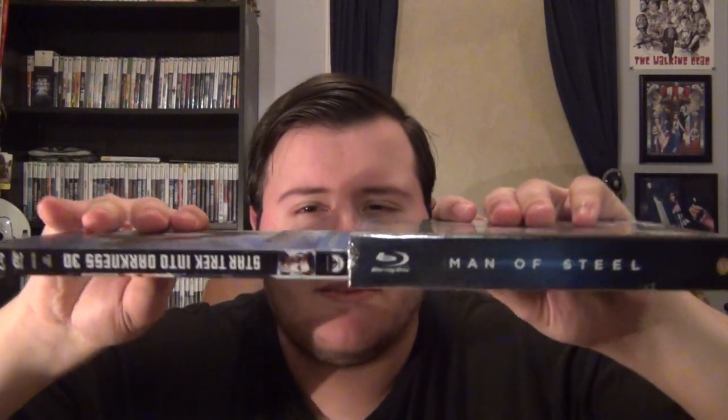But today I went out to Target and I saw this edition, which is the Target exclusive edition, which actually comes with a couple of cool things. It comes with a couple of featurettes, and it comes with a booklet. That's why the thing is actually bigger. It also comes with a bigger case, I guess, so that's why it looks a little wider than a regular Blu-ray case.